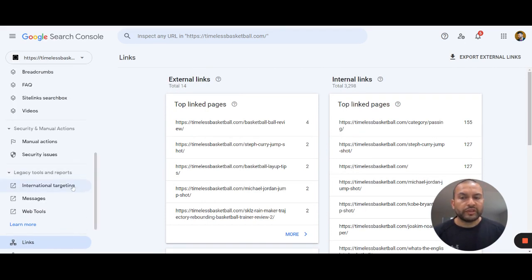International hreflang reports would quickly tell you how many pages on different locales you're indexing, and having those annotations with hreflang tags.